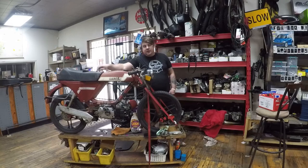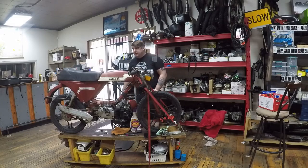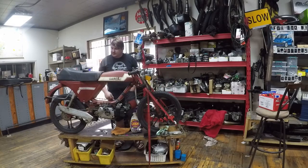Chain off real quick. Got your old MasterLink pliers here. We're gonna drop this motor. I was gonna take the top end off, but I think I'm gonna leave that on and just take that off when I rebuild the motor. So back to the next montage.